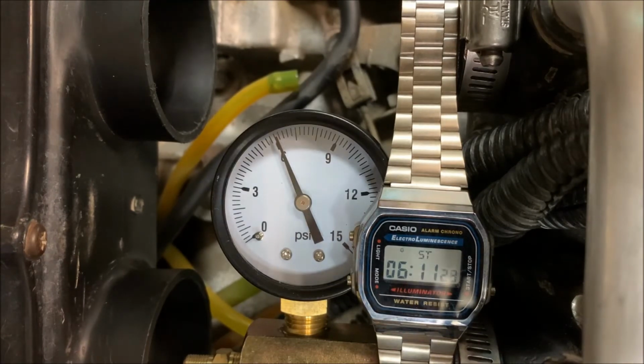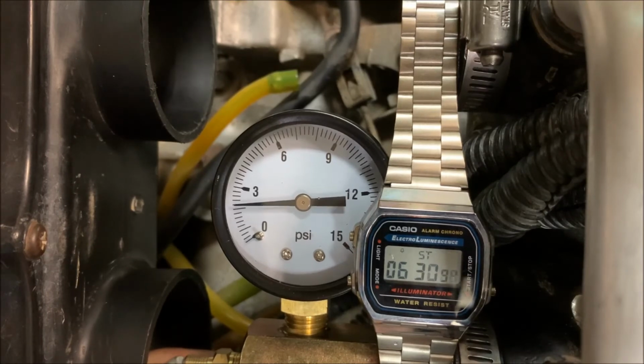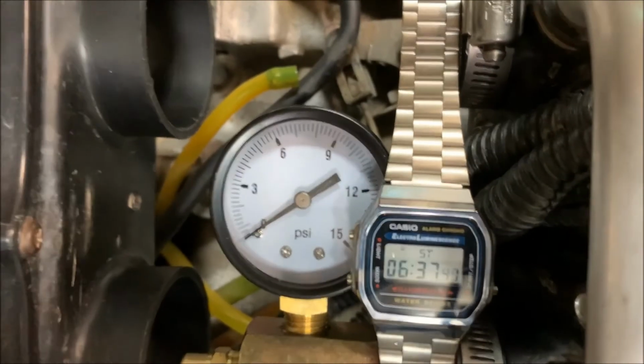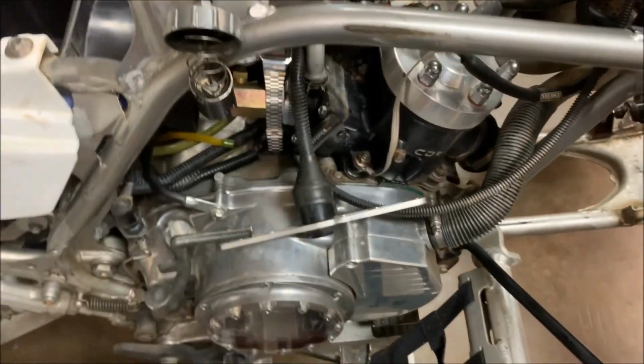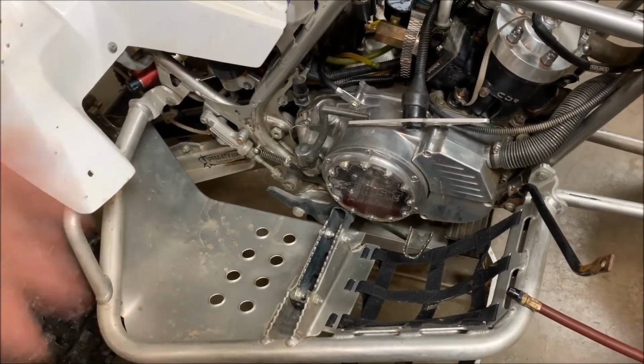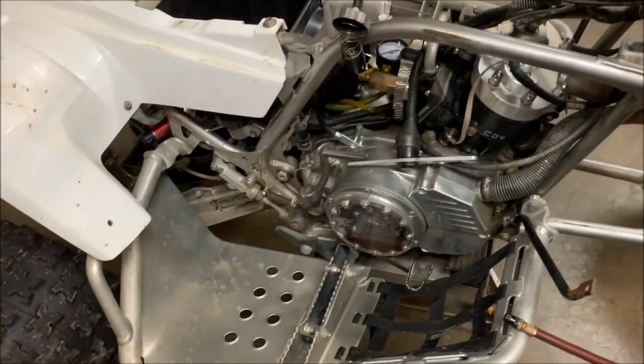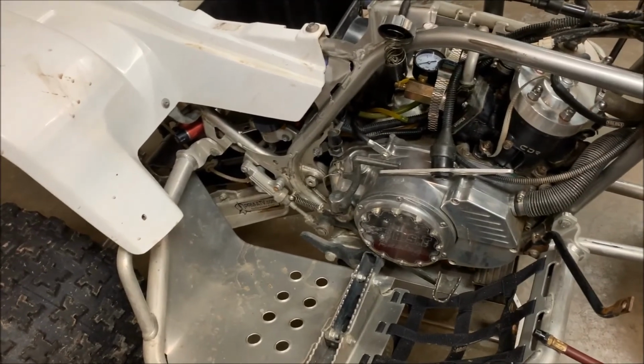Well, there we go, guys. This is a solid bike, man. It's not losing any air. So I'm gonna put this tool in here and let this air out. There you go, guys. There's how you do a leak down test. I'm not saying that I've explained everything perfectly, but that's the general idea of your leak down test right there.